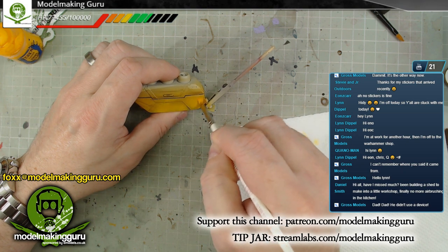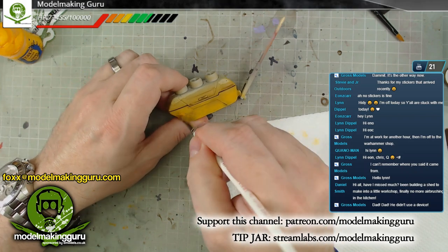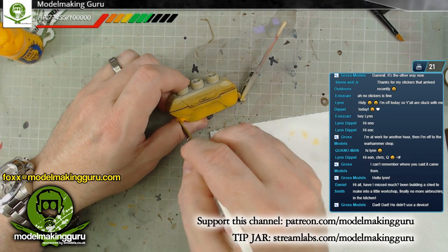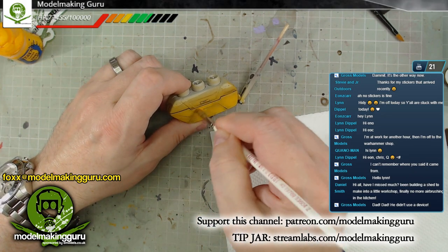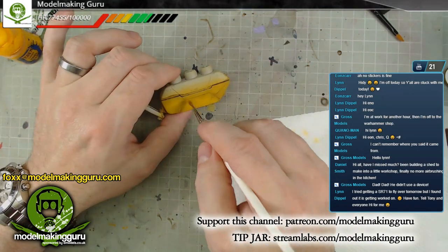But this is on a smaller area, so we're focusing more towards the middle of panels and areas away from the shadows. We did a load of these last time we were on, because it's quicker than the first dry brush coat, which was doing the whole thing. This is just little central areas, and it's just brightening it up again.